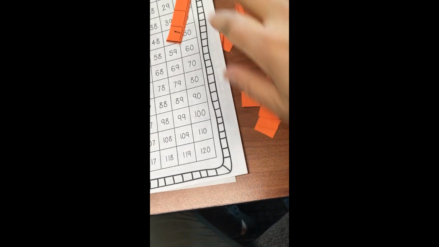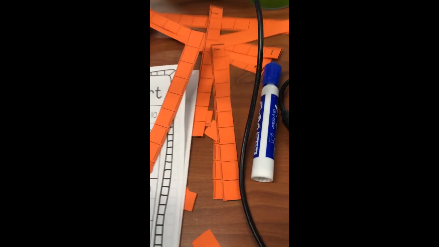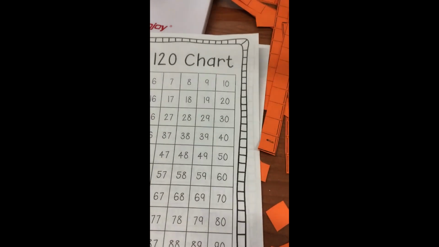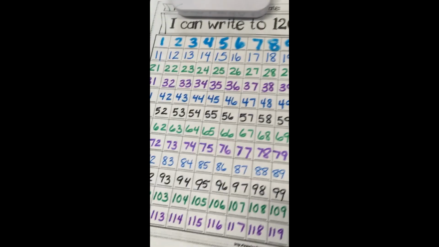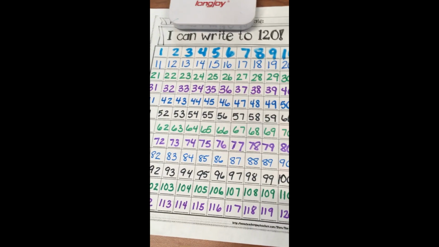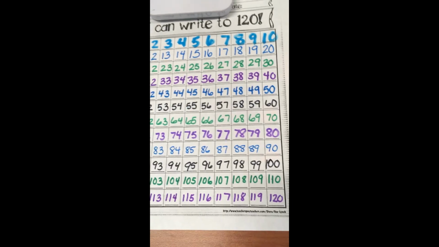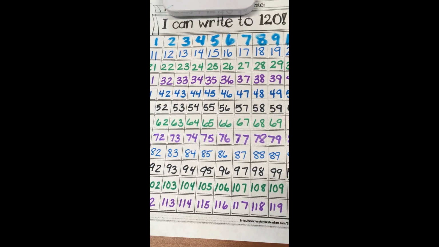So I'm going to get all my ones kind of patched together here and my tens in a group, and I'm going to play a game. I'm going to challenge myself, and I'm going to challenge you to follow along. So go ahead and get out one of your charts, your tens and your ones. I'm going to tell you a number, and you can pause the video and find the number yourself, or you can just follow along with me.